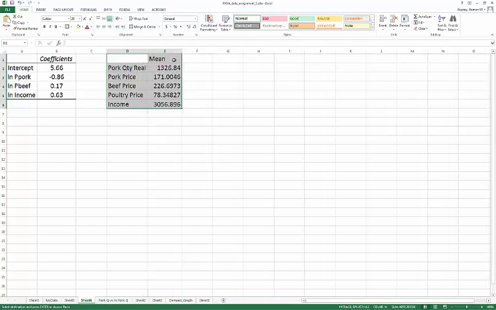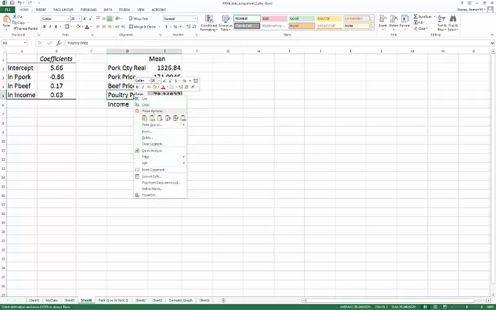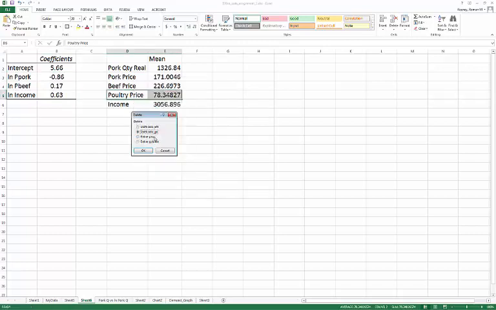Okay, so now I have these coefficients that go with our estimates, and now I have mean values from the real data here, all lined up in a column. I need to get rid of the poultry price because I don't really need it, so I'm just going to highlight it. And if you highlight that and click delete, it asks you what you want to do. How do you want to get rid of it? Well, I want it to shift the cells up, so I want income to jump up here, and so it'll delete that while moving income up in its place, and so I get all of the stuff I want.